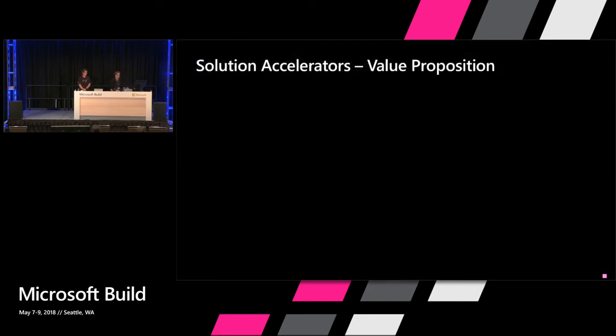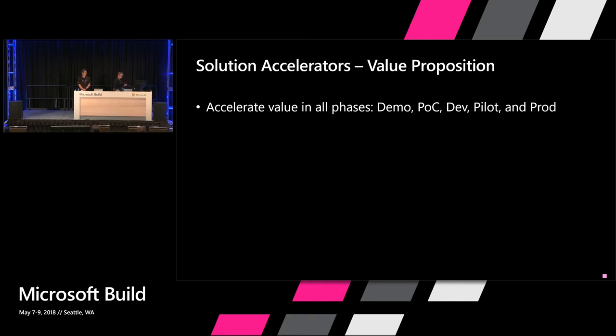So solution accelerators have several value propositions. The first of those is that they can be leveraged across all of the phases of an IoT project. A solution accelerator is end-to-end, like I mentioned before. It comes with a set of simulated devices, and after provisioning, you basically get live telemetry into the solution, which you can use as a demonstration. Oftentimes, solution accelerators are used for demos for line of business decision makers to explain to them what IoT is about, especially remote monitoring, something that's very canonical across many different verticals.